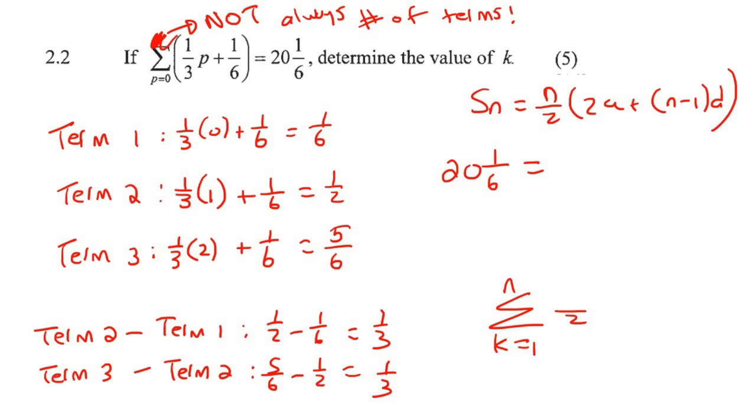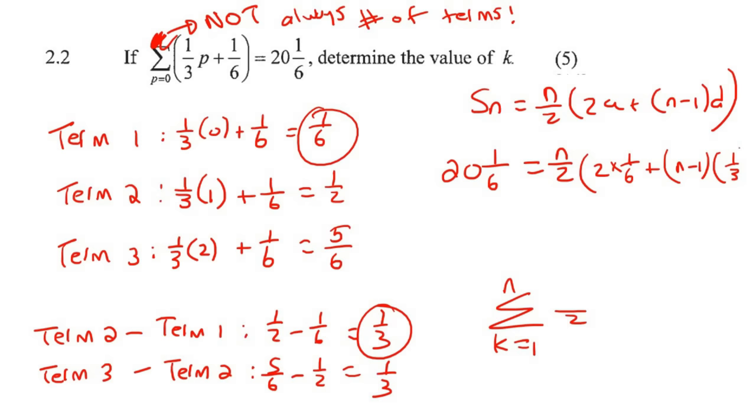So we're just going to leave it as an n now. And then a is term number 1, which is 1 over 6. This question's got quite a bit of good information, actually. And then n, we don't know what the number of terms is. And then d is your common difference, which we said is a 1/3. Okay. Now, I'm going to go type that on the calculator.